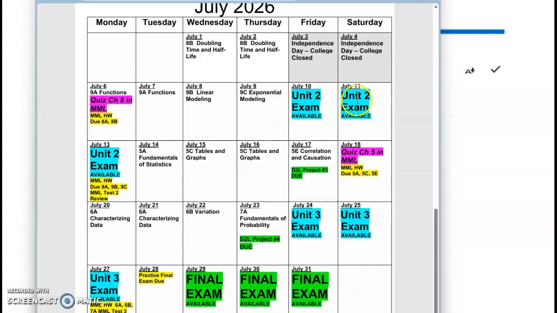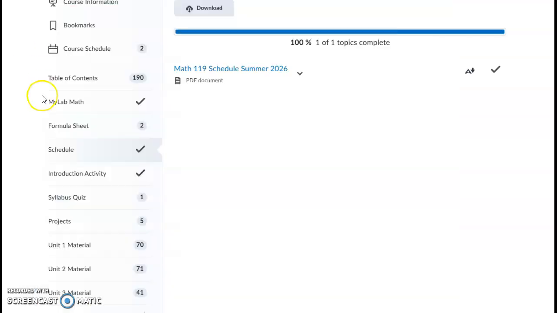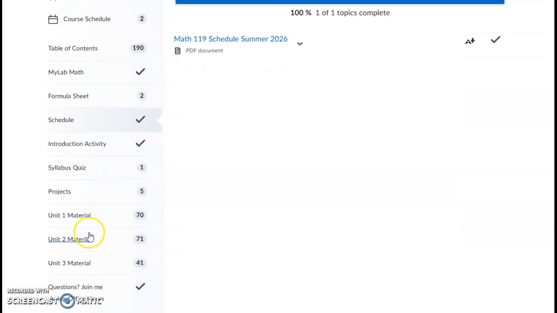You can go to the LCC Testing Center any of those days. So whichever day works best with your schedule, you can go there and complete the exam. Make sure you take a look at their hours because they do have different hours, different days of the week. And if we go back to D2L, here you are going to see the projects.